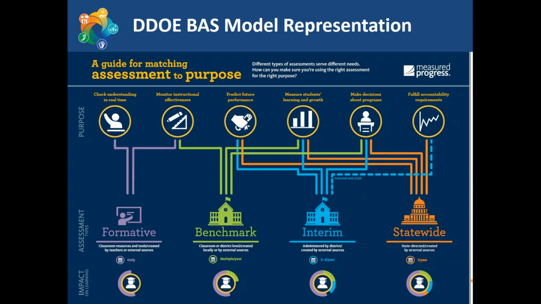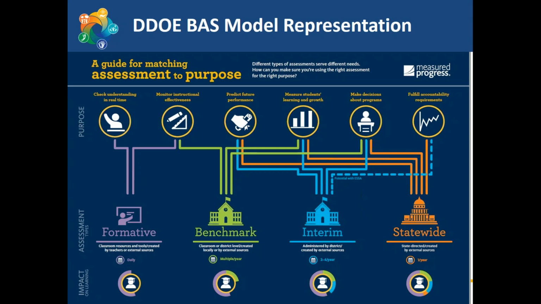This particular graphic is color-coded, and you can see at the bottom that we have formative, benchmark, interim, and statewide assessments. And you'll also see that there's a student noted at the bottom with a graphic that illustrates the amount of assessment that a student should be exposed to for each one of these.